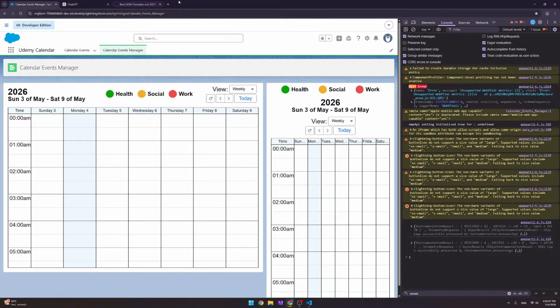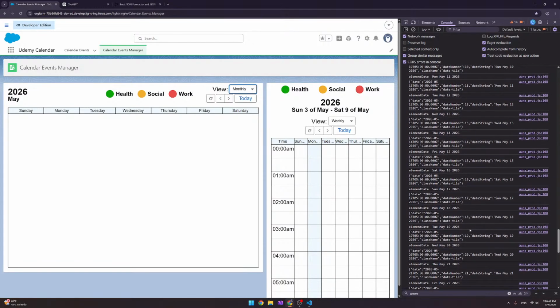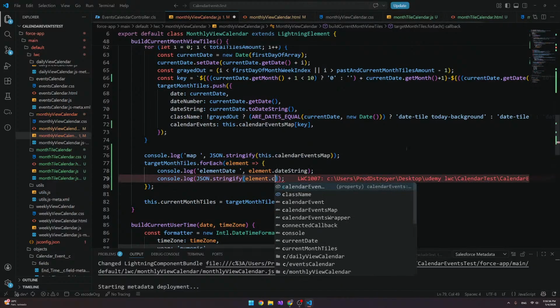Anyways, so monthly element date. There's practically like only one. Why is there only one? This is very dumb. You are very dumb. Calendar events.